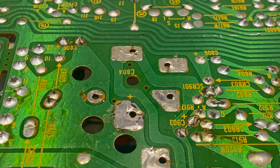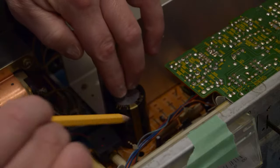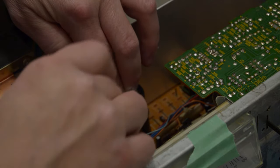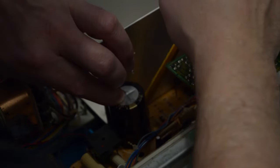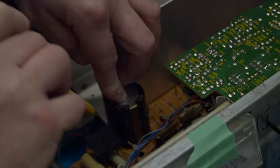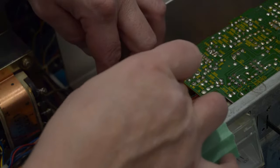So here's what I figured out. I'm going to be using these two holes. The hole in the middle doesn't go anywhere, so I'll have to jump it. I'm also going to glue down the capacitors since they don't have as much support anymore. So that's why I'm drawing a pencil mark around and I'm going to be applying some glue.